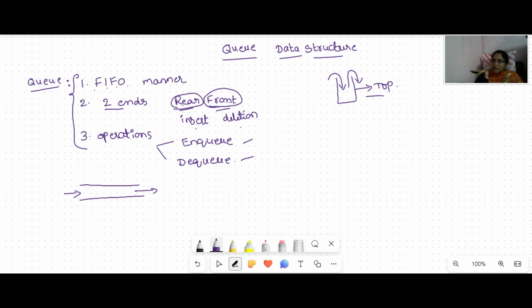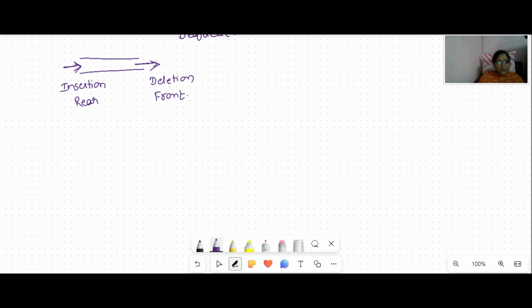After taking the ticket, we come out of the queue, right? In the same manner here also. So this is the inserting end. We are entering into the queue. After buying the ticket, we come out of the queue. This is insertion, and this is deletion. What is the insertion end? The insertion end is called the rear end. The deleting end is called the front end. So diagrammatically, this is how we represent the queue data structure.